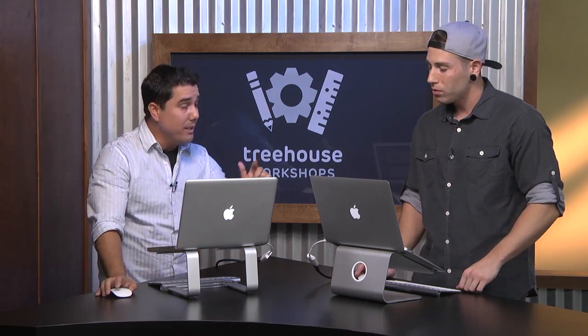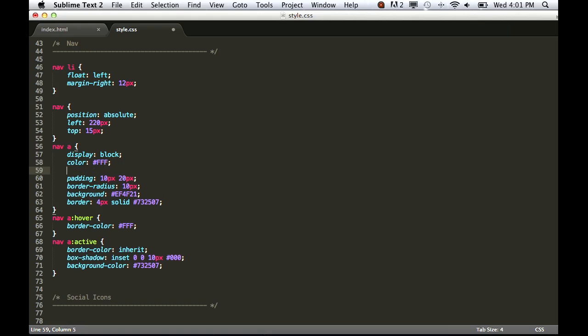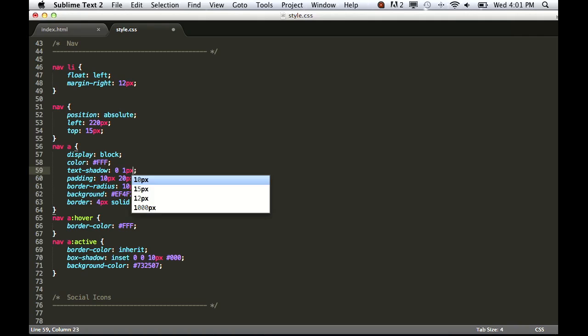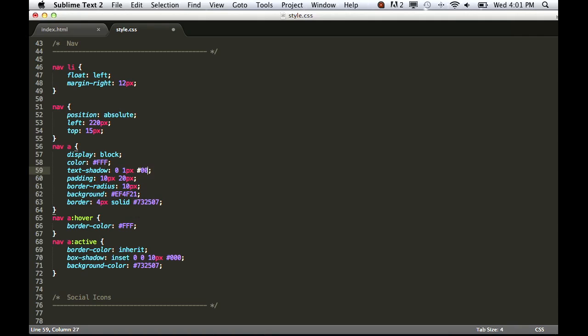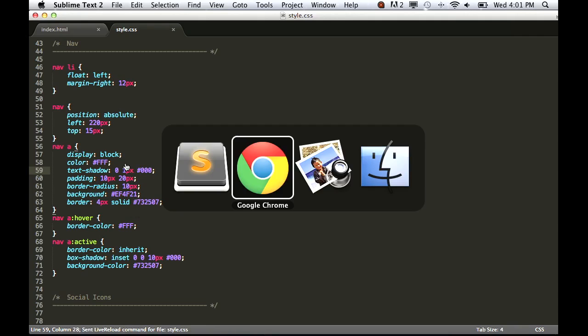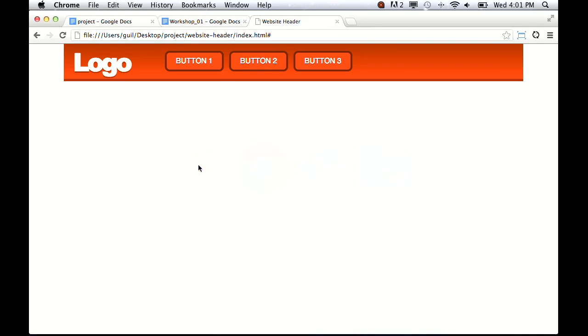Yeah. Actually, now that you mentioned drop shadow, I want to add a text shadow to our nav, just to kind of give it a little separation here. Okay, pick the buttons up a little bit. Sure. So I'll add a text shadow, 0x offset, about 1y. And let's just try this darker shade here. So there you go. So now they stand out a bit.